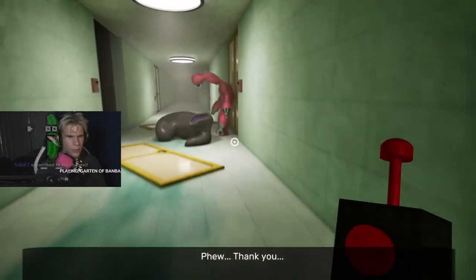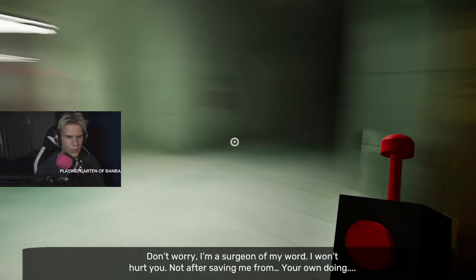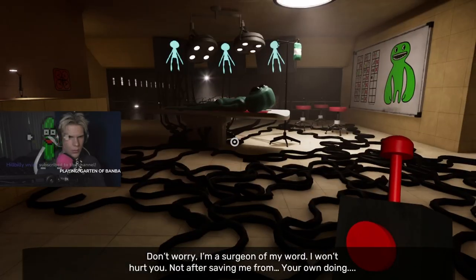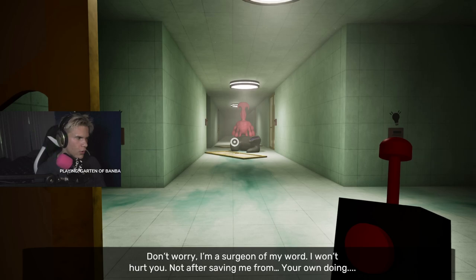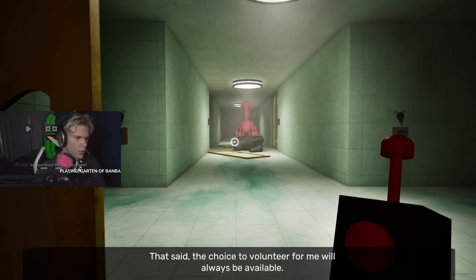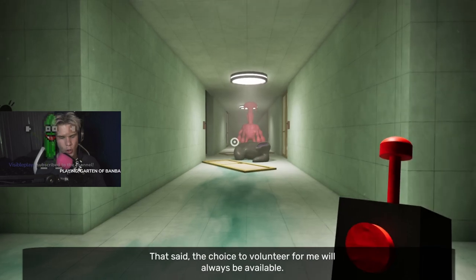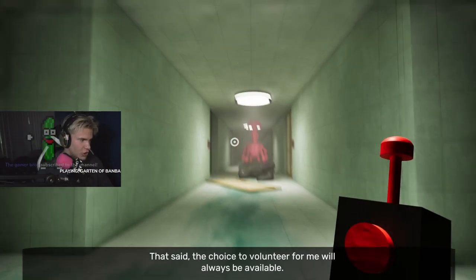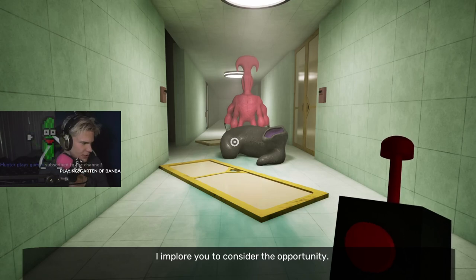Wait. Thank you. Now is he friendly? Don't worry. I'm a surgeon of my word. I won't hurt you. I'm not after saving you from your own doing. That said, the choice to volunteer for me will always be... Wait, so he's friendly now. Chill, surgeon. Okay. Syringin is chill now. Okay. W's in the chat.